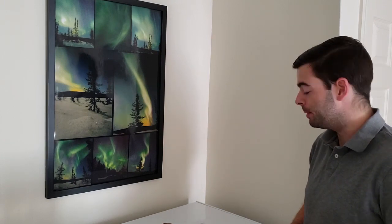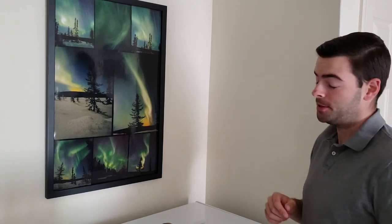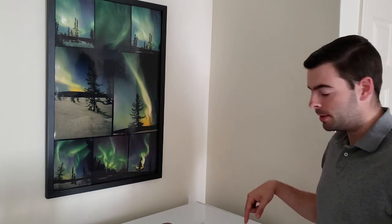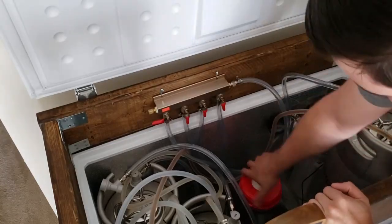All right, good morning. It is the following morning, and I'm on my way to work, but right now we're just gonna go ahead and aerate the wort and go ahead and pitch the yeast. This time we are not sacrificing the stir bar, though. Because of the way things are, I'm actually gonna do all of that inside the keezer, so I'm just gonna move the camera and we'll do that.